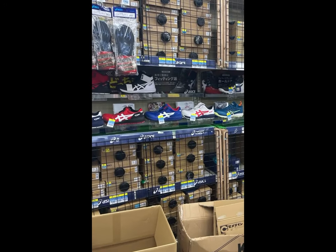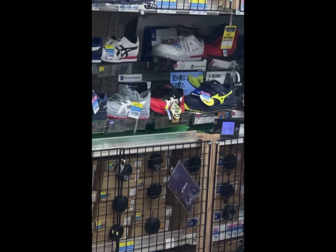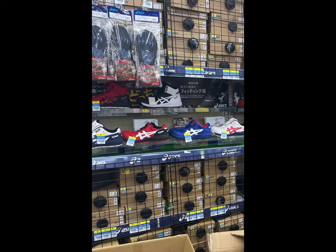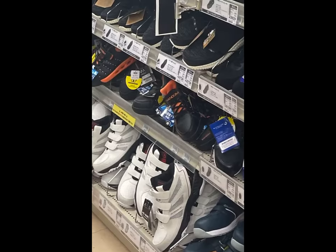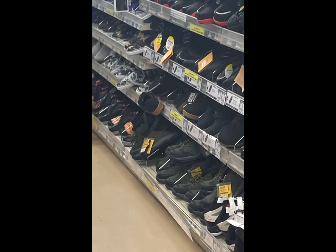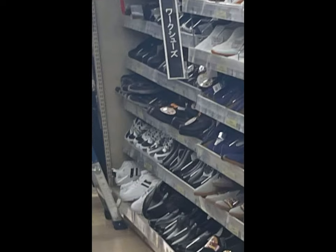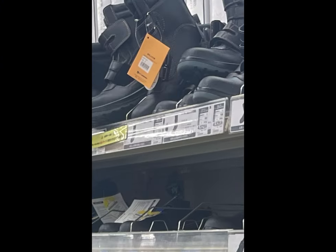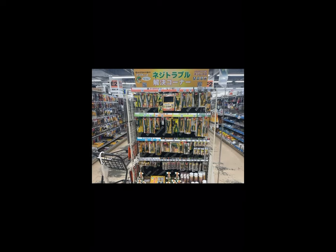I also took a picture of their work shoe selection. They have a whole section of composite and steel-toed shoes — this isn't like an Academy with running shoes; these are specifically work shoes and they look very trendy. They also have regular non-ASICS work shoes: lots of sneaker looks, some almost hiking boot styles, camo options. Further down you lose the composite toes, and if you want boots they have these moon boot-looking things — real funky, not my style, but that's what they wear here. Goes well with the double-denim look.